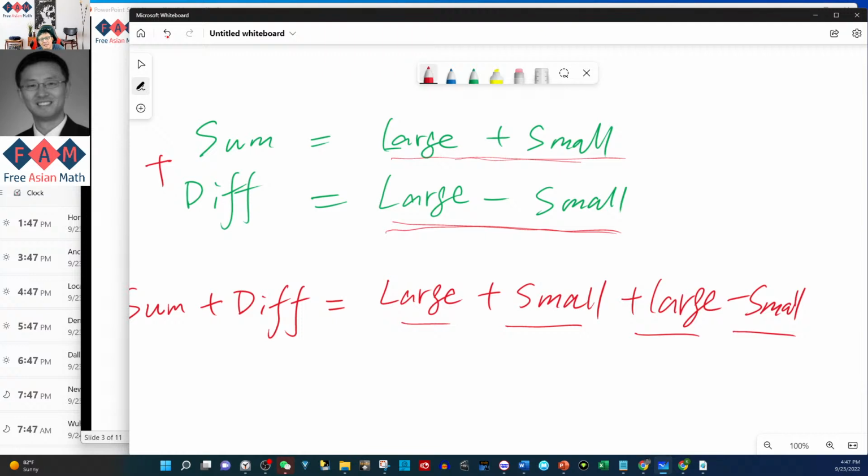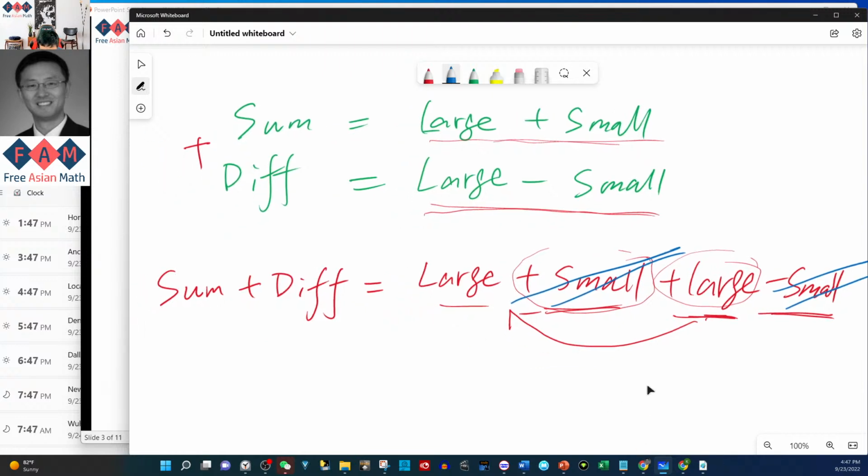We have not formally discussed the associative property when we have subtraction, but you can easily see that we can move this second large closer to the first one. So essentially we swap the adding a small and adding a large to make this add small closer to that one. So now we can cancel out both. Because you add a small and subtract a small, you get canceled. This gives us exactly what we got earlier with the bars as the visual aid.